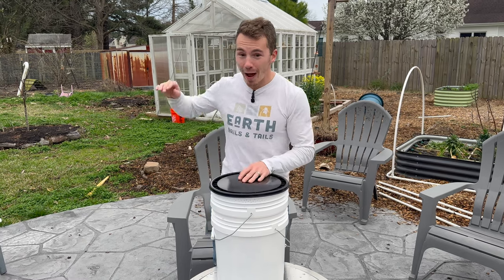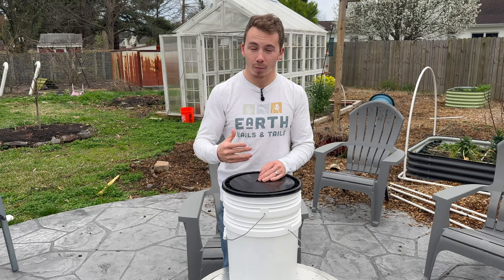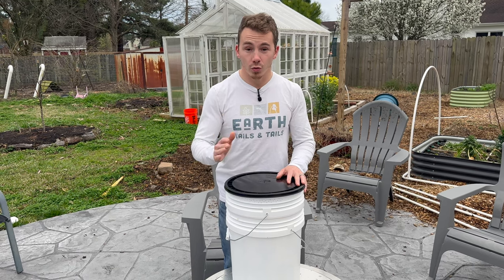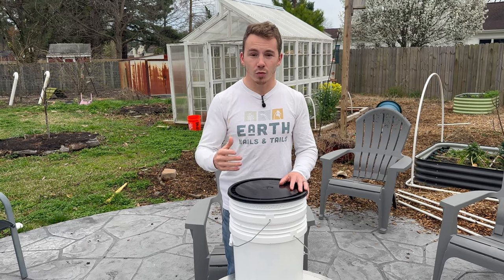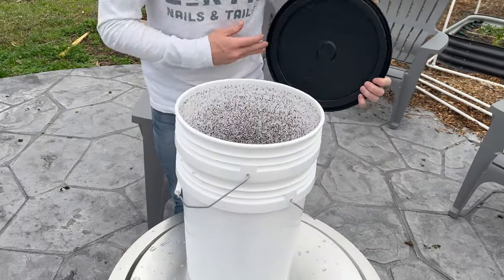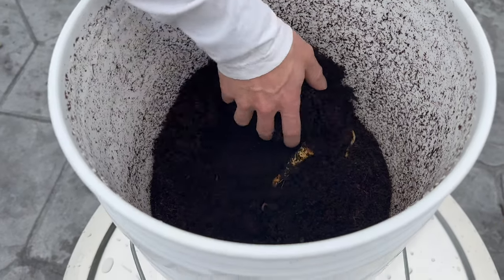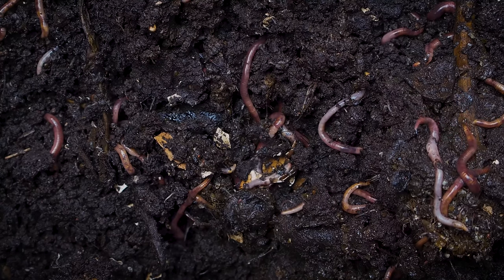And no, you can't just go out in your backyard, pick up some worms, throw them in your worm bin, and expect them to create worm compost. There are literally hundreds of different species of worms. And for the worm composting system, you want to use composting worms, which are commonly referred to as red wrigglers. So if we come over here and look inside this worm bin, you'll notice that you don't see any of the worms. That's because they're hiding underneath, inside all of this compost and food scraps that we have in here, and that's where they like to live.